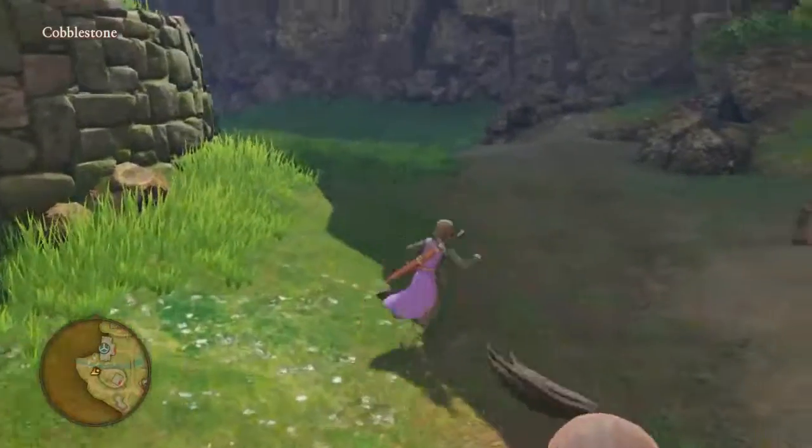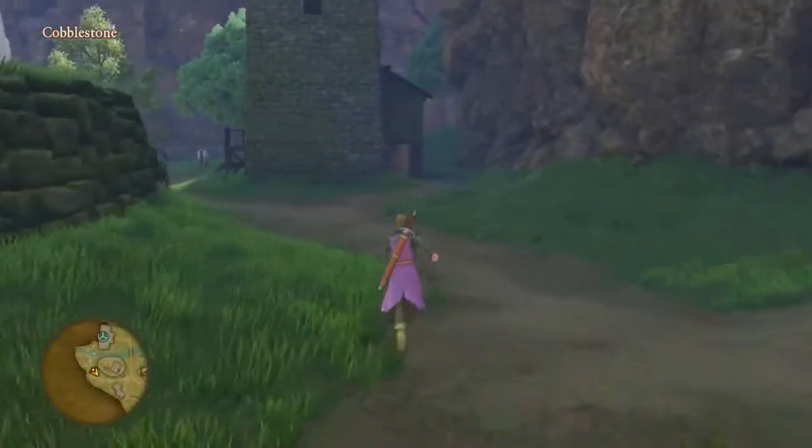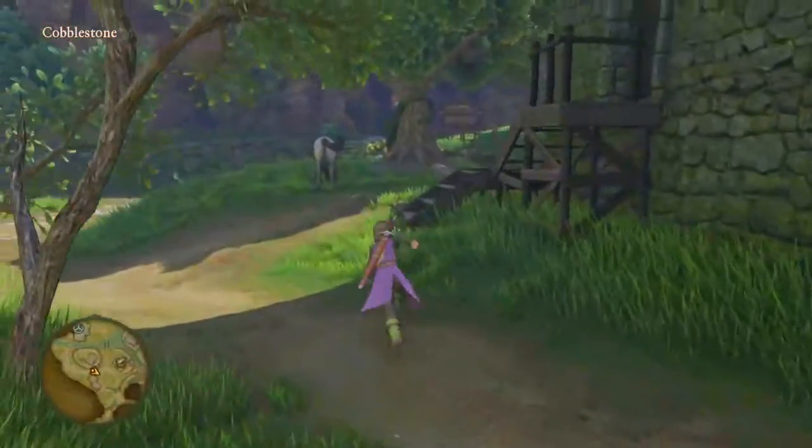We're gonna... Oh, okay, we interacted with the horse. Horse is just like, what are you doing? I'm trying to drink water here.